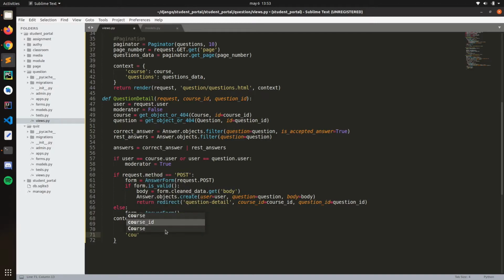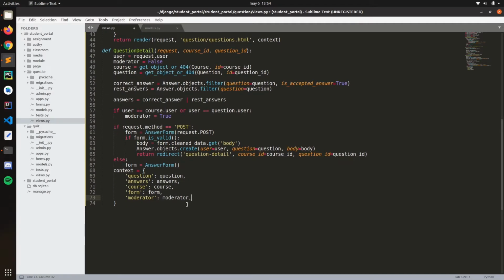Now we pass the course to course, comma, and we pass the form, and remember we need to pass the moderator, just like that.